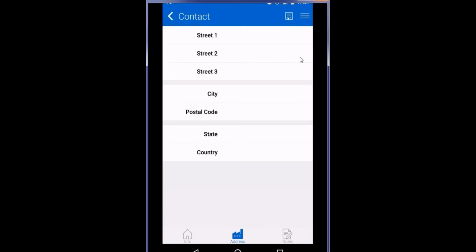So that was Android. I hope you like this part where you can see who is calling from CRM.